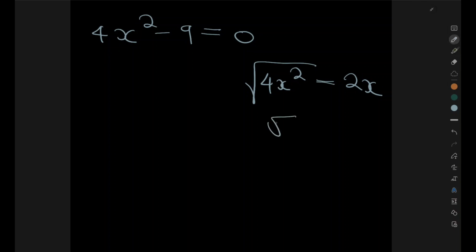And obviously if we square root 9, we're going to get 3. So that's a perfect square. Plus minus 3. Sorry, it's not 3. So how do we go about factorizing that?